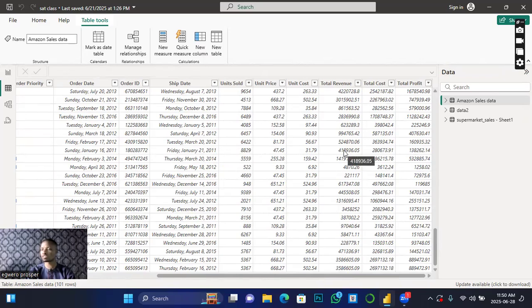So that is one question that I want to answer with the measure. Now, once I have outputted that answer, the company will also want me to tell them how many transactions generated that value. So that's my second question. My second question is, what is the total number of transactions in the Amazon data?